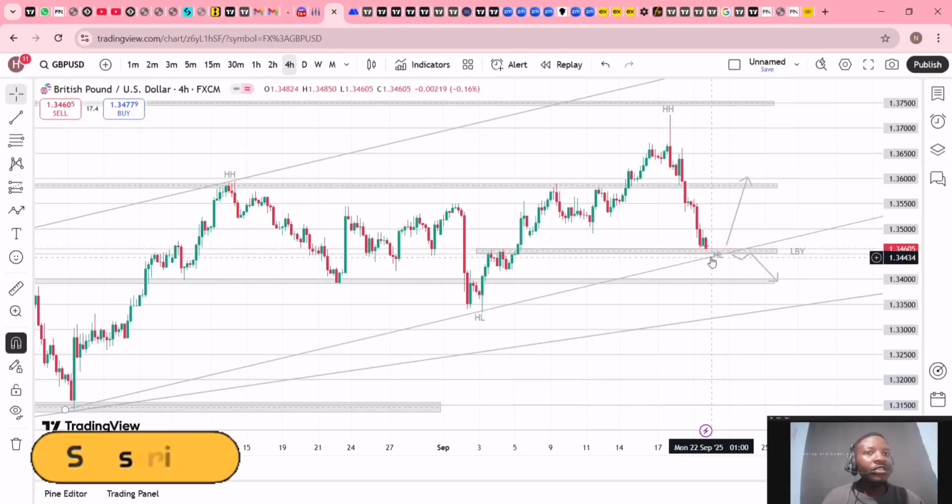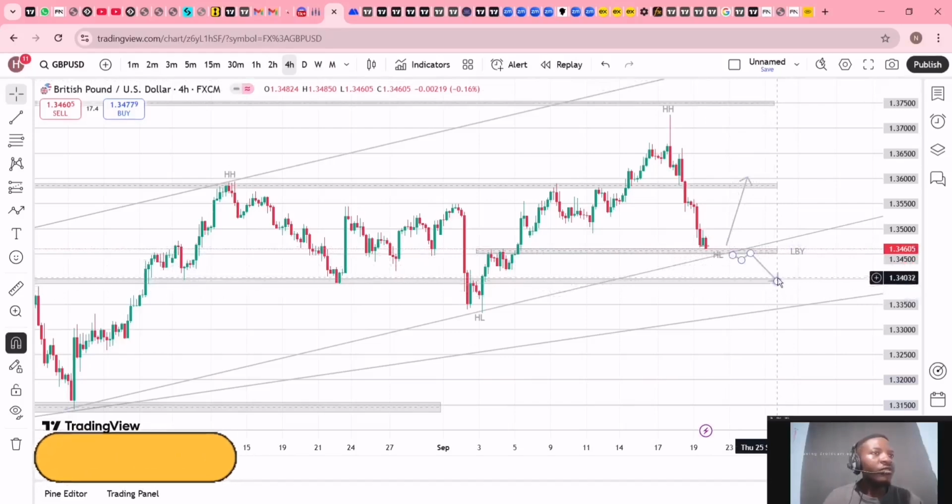We have a touch of the trend line. This is a third touch, so this third touch can give us massive buys, and this is in correlation with our supply zone at this level. So we can see GBPUSD push massively to the top, and we can as well see GBPUSD push massively to the down, giving us sales right up to this level and even going further.